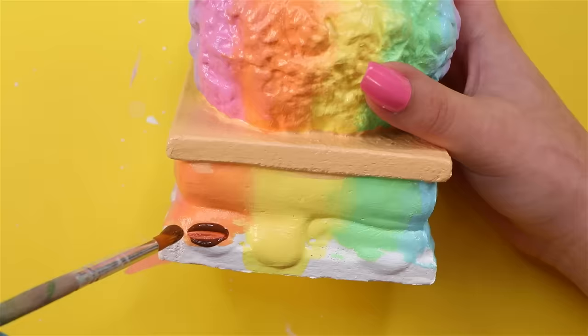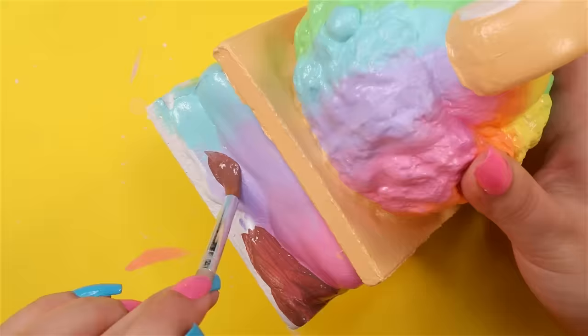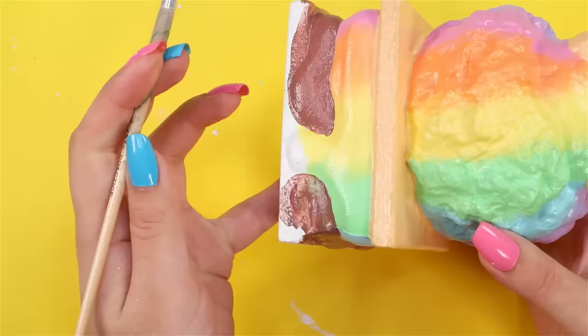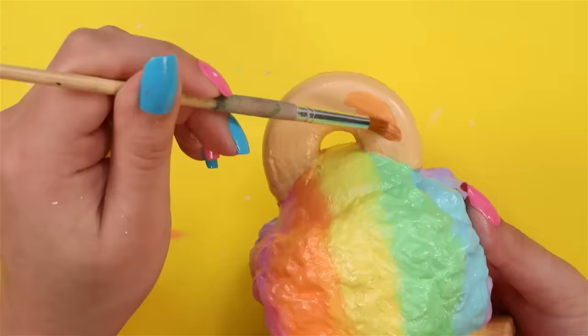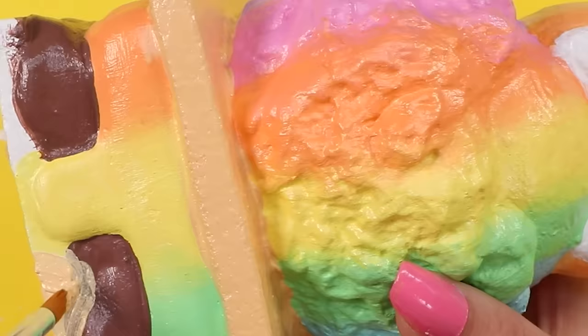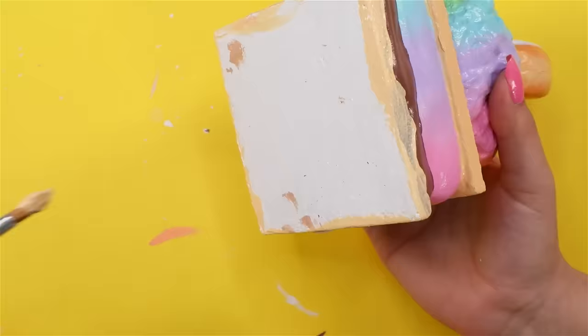So the dessert, aside from the marshmallow and the ice cream, it all has very natural colors. This way it helps the rainbow to stand out and it doesn't get too overwhelmingly colorful. Although for some people, this may still be overwhelmingly colorful. But for me, this is just enough. I should definitely intentionally make something that is overwhelmingly colorful. It would probably be so ugly that it's beautiful.